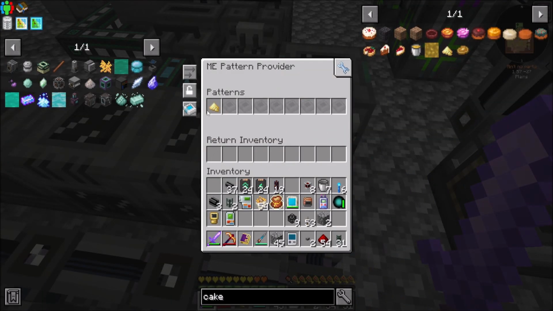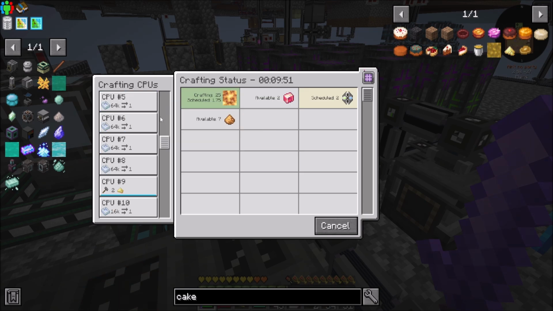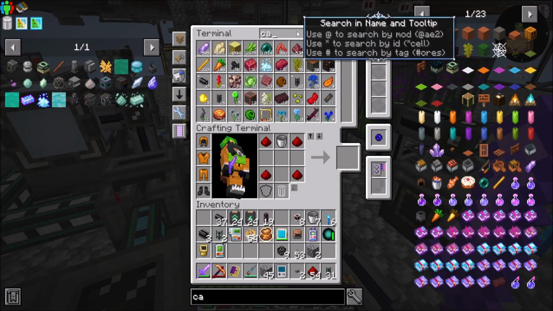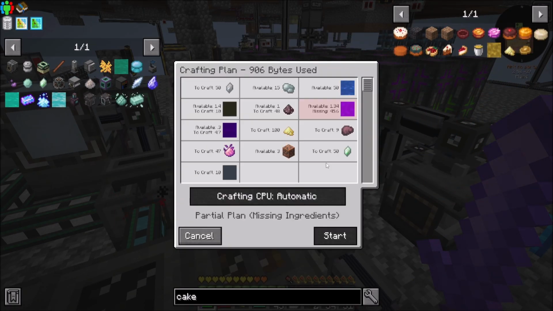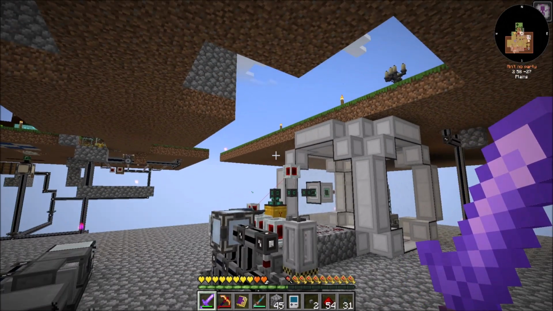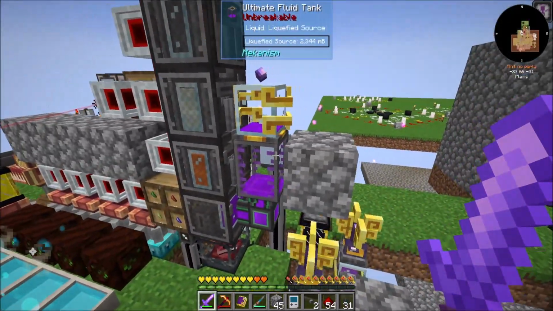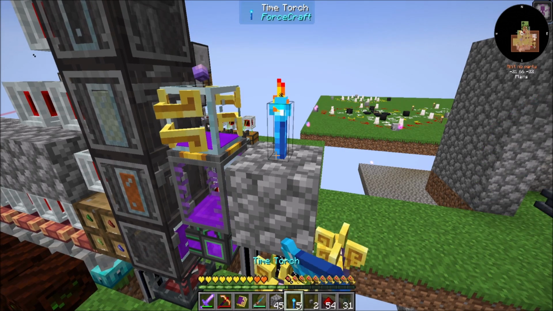And it's this dude that makes yellow cake uranium, right? And these guys are all pretty fast at this point. Now, do you have any problems making 100? Oh, we're low on liquefied source. Maybe that's why we're having a problem. Well, let's see if we can solve that problem.